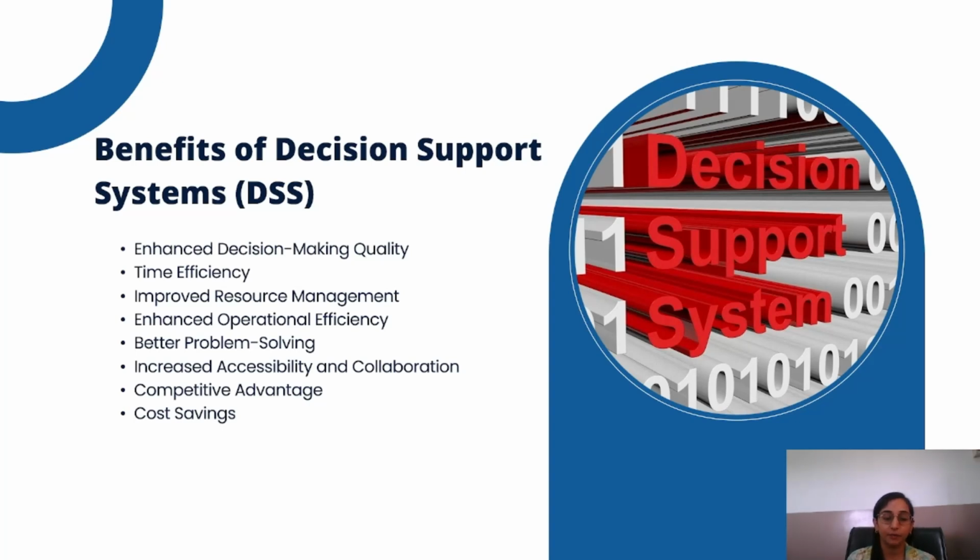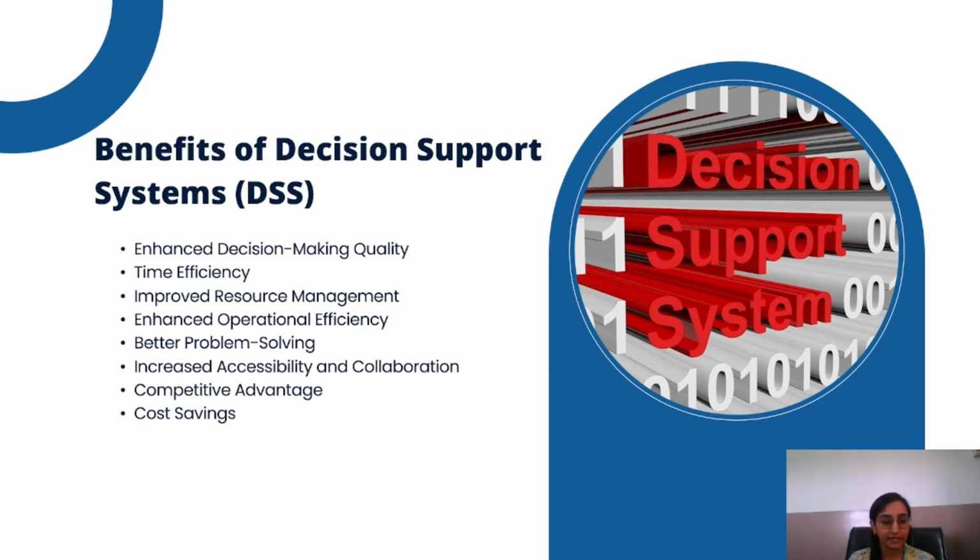Next point we have better problem solving. DSS can handle complex problems by breaking them down into manageable components and analyzing each part. This helps in identifying the root cause of issues and developing effective solutions. DSS supports long term strategic planning by providing insights into market trends, customer behavior, and competitive dynamics. This helps businesses develop robust strategies for future growth.